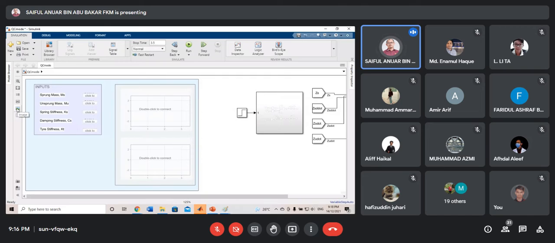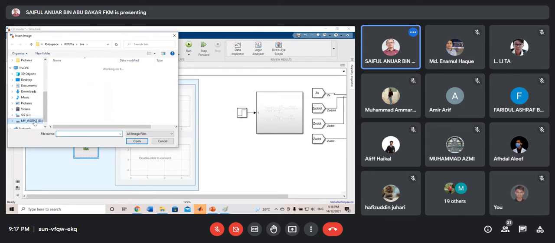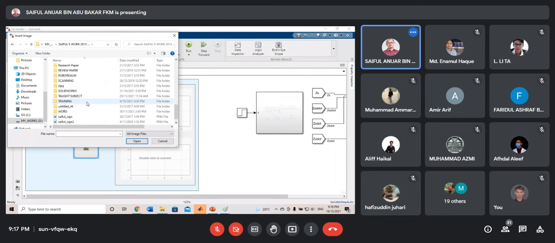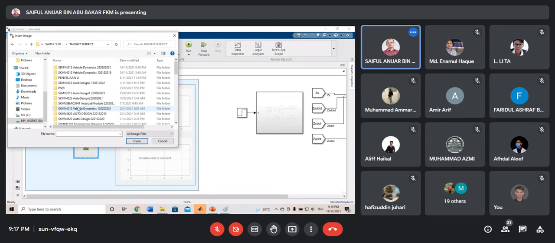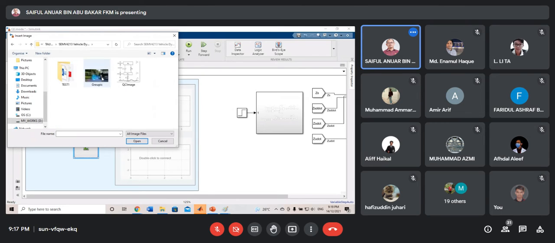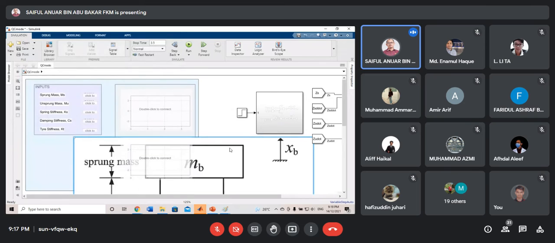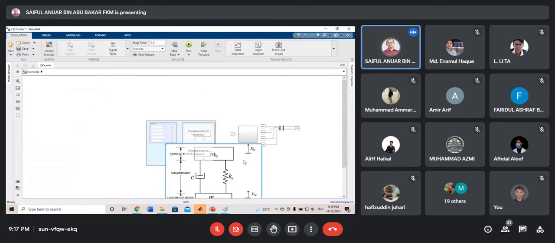So I'm going to insert the picture over here as a note. Like I told you, notes can be in the form of graphics and also in the form of text. So we can put it here or put it here. Never mind. This is your image, so you just need to resize it.